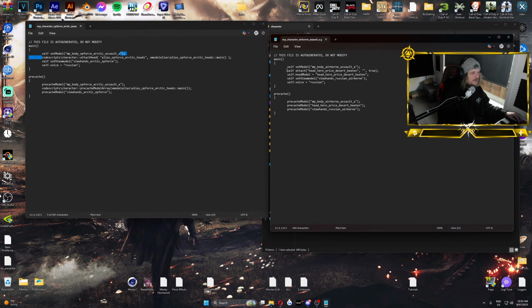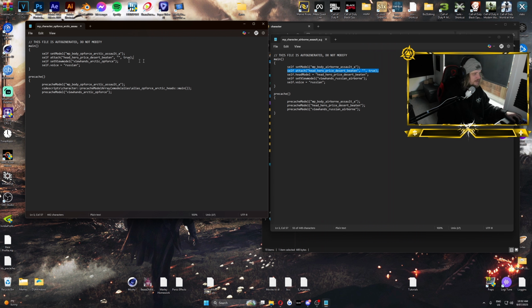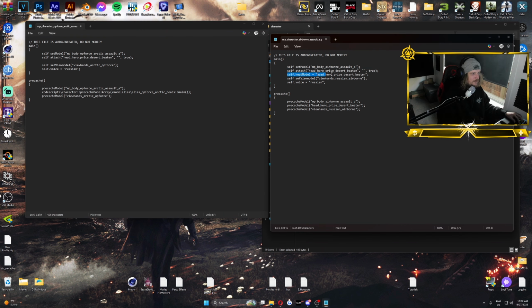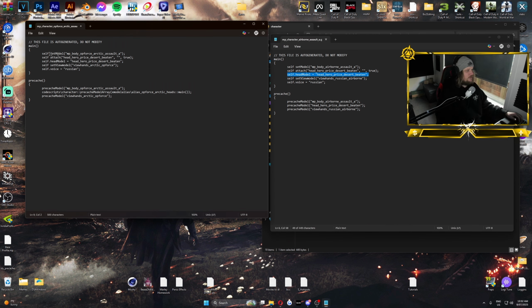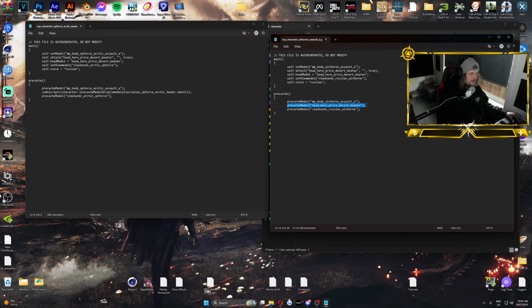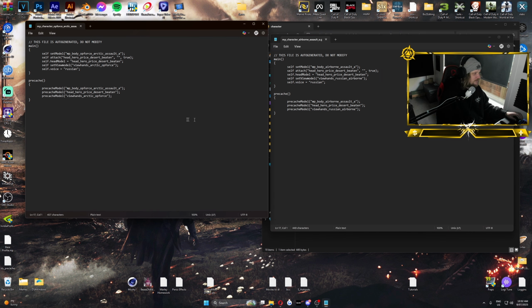But what we want to do is, you see where it says code scripts and so on, we want to replace that with self-attach, right here. Don't worry about the name of the head at this point, we just want to get these lines correct. Then we'll go down one line, and we'll just go spacebar across a bunch. I don't even think we need to do this. And then we'll change self-head into here, just like that. So it should look like this, right? So you got 1, 2, 3, 4, 5 lines. And then we come down here to this precache model, and we'll paste it in here like this, bada bing, bada boom. And we will save this.